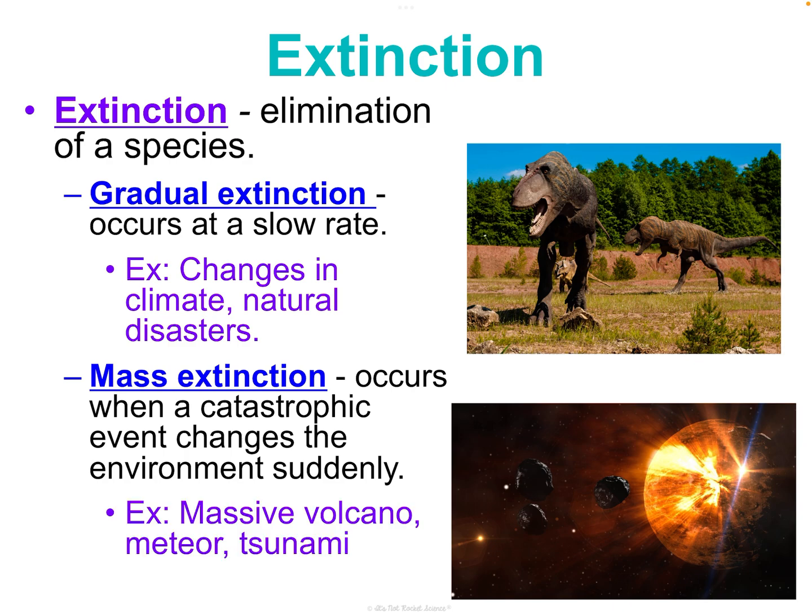But it could also occur with volcanoes or even tsunamis sometimes. Not the tsunamis that we've seen recently, but larger tsunamis can cause catastrophic mass extinctions in the world. And if you noticed, speciation and extinction are kind of the opposite of each other. A lot of these are going to be like that. You're going to have one versus the other.